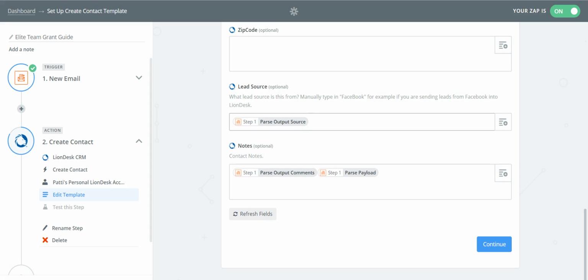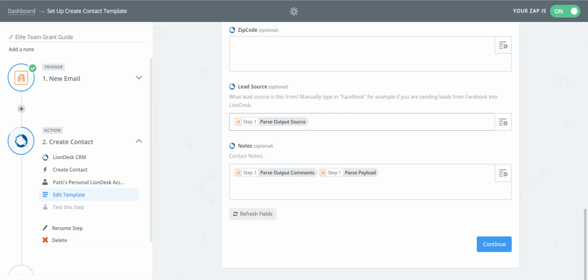I'm doing an amendment to a video I did a couple weeks ago on how to do a lead page connection to LionDesk and get the lead in there. At that time I was identifying an email parsing system within Zapier, and I just want to come back and amend a couple things that I have since found out, to help explain this a little better for folks.